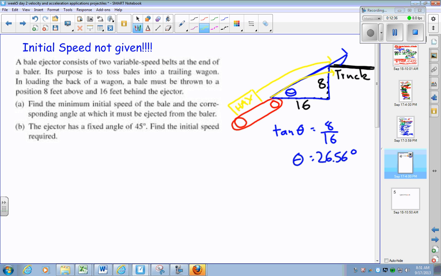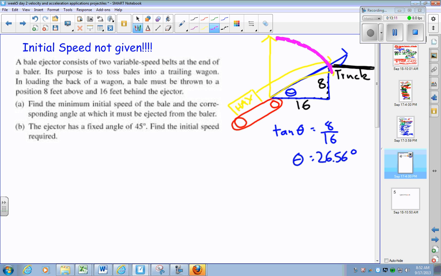And it's going to come up short because gravity is going to pull it down. So at least the thing you know is it's going to be more than 26.56 degrees. And then obviously it has to be less than 90 degrees, because if I did 90 degrees, it's going to shoot straight up. And if I did it more than 90 degrees, it's going to shoot it backwards. So at least you're starting to get a range or a window of what it could be between what and what. Okay? So that's just a good way to think through it.